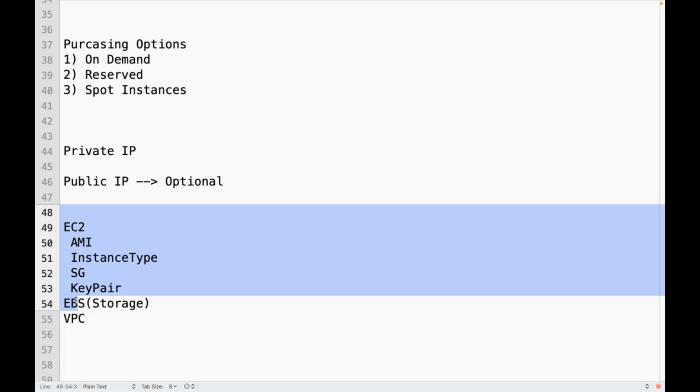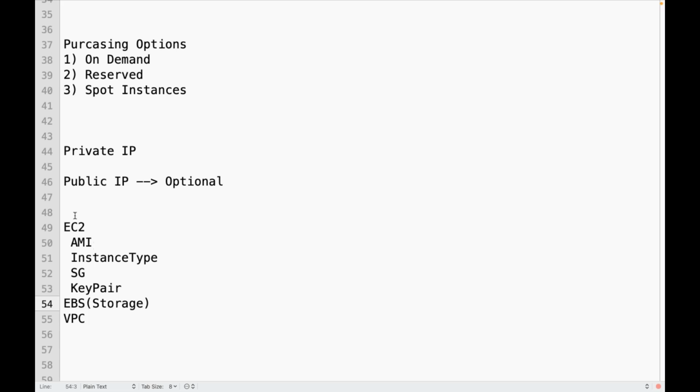Can I use that VM for whatever use cases I have? I can use that EC2 instance to run my application as an application server, or to run my database process, or to run a web server, or to configure CI/CD software like Jenkins, Nexus, JFrog or SonarQube. Can I use that EC2 instance for any purpose as per my requirement? That can be an application server, database server, web server, or a CI/CD process. Yes.